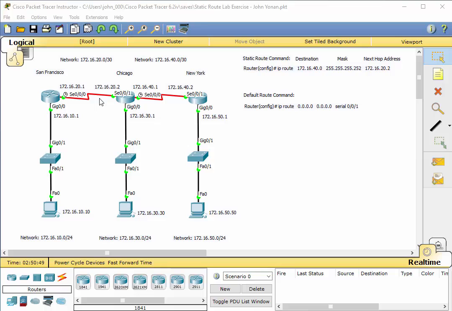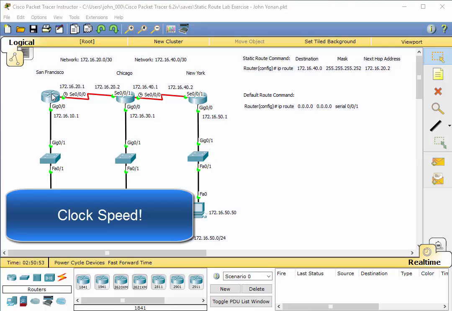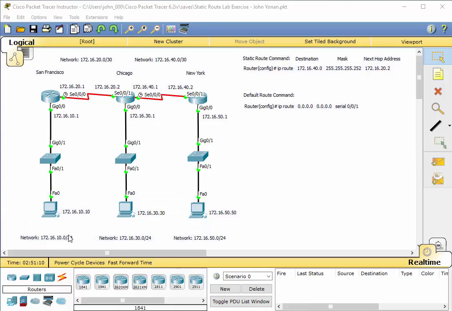So here I've got the serial connection, DCE is here, so the speed of the interface is set here, and here is a DCE to DTE, and the speed is set on that one as well. And then these are /24s. If you don't know what I'm talking about, you should go back and review one of my other videos on IP addressing. So I just wanted to tell you a little bit about why would someone want to use a static route?